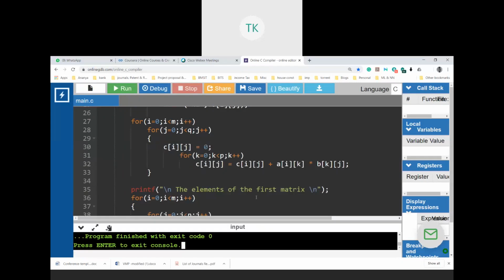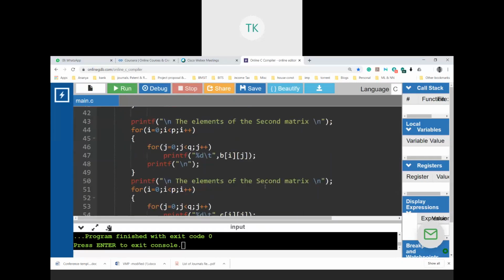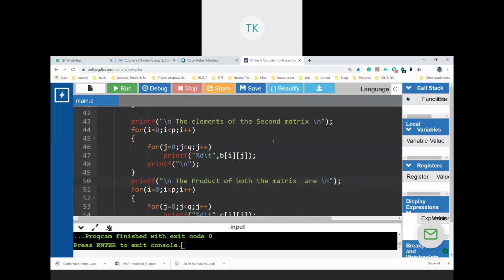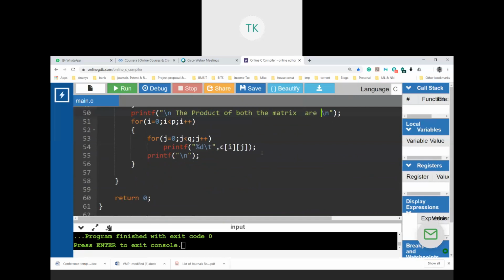You can say product of the matrix. Okay, let me change that. I will say now the product of both the matrices, you can say R, and then you can just print the product of both the matrices. Okay, guys, if you have any doubts, you can ask me now.